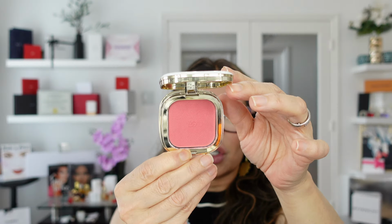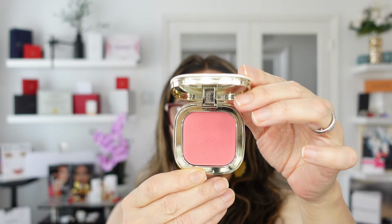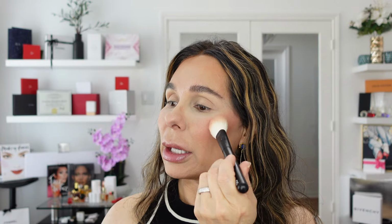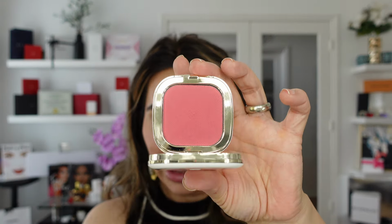I'm using Chicken Eyes Match 04. I can see the 04. So I want a very targeted application of the blush, not going into the hollows, because I don't want to cover what I've done with the contour. So this is the 04 from Dolce & Gabbana.